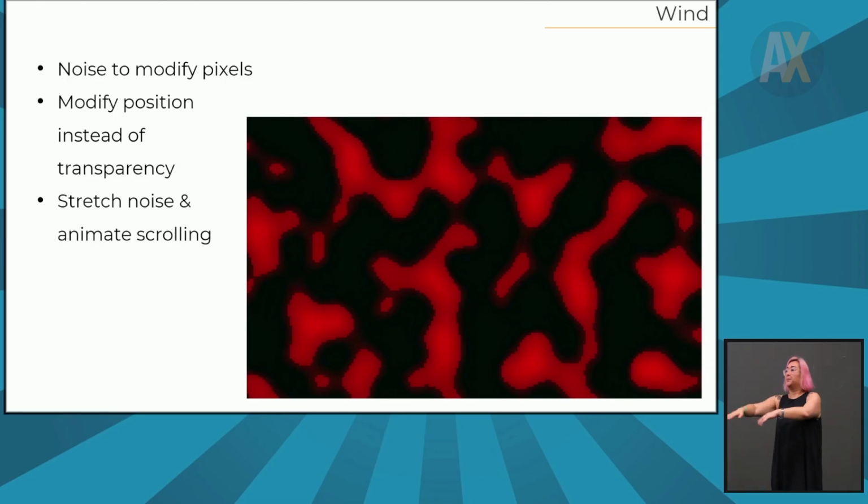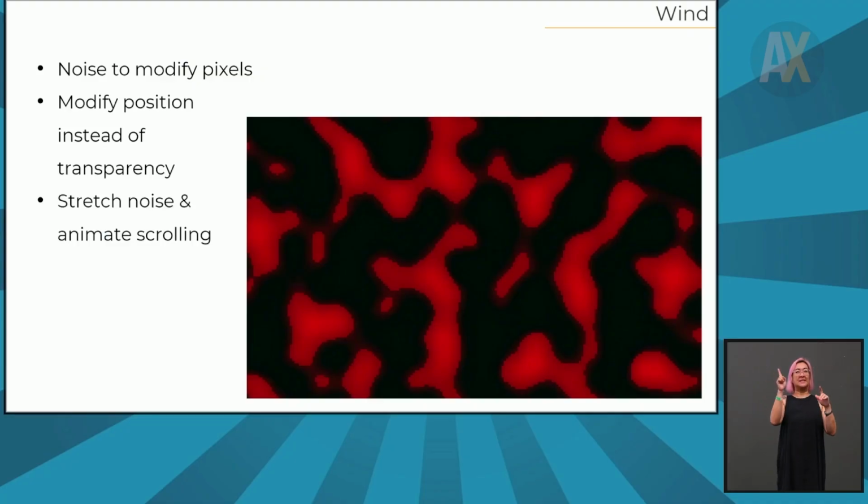And let's look at that noise texture again. I changed this one to be red and black instead of white and black, as we had before, which makes it a little bit easier to read later on. Before, we used the noise to modify the transparency of the sprite, so we got some variations in the God ray. What if instead of modifying the transparency, we modify the position of the pixels to make it look like they're moving? Then we can think of the noise as the amount of wind, where black is no wind and red is maximum wind. And then we can shift the pixels according to those values.